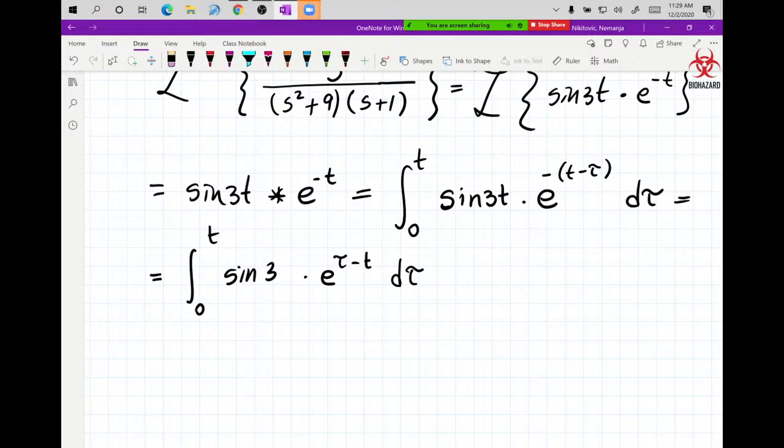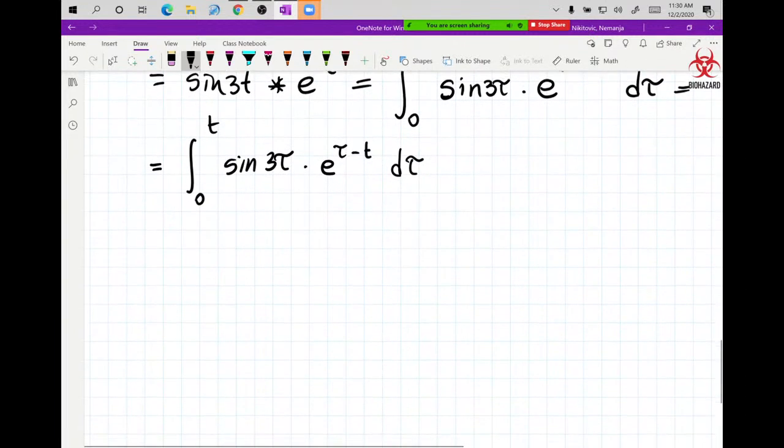Oh, this is not 3t, this is 3 tau. Holy nightmare. I was like, that's easy if it's t, but it's tau. Guys, I messed up. So this is sine 3 tau. There we go, much better. Sine 3 tau, because the tau is now your main variable for this integral. Okay, so now we just need to grind through Calc 2 for this problem, which is pretty much, good luck.